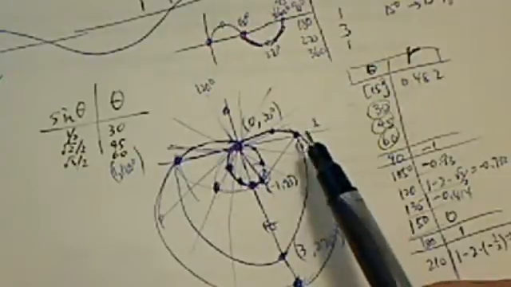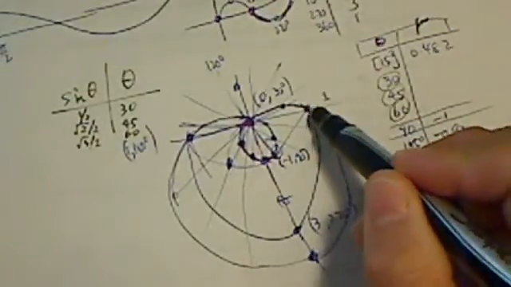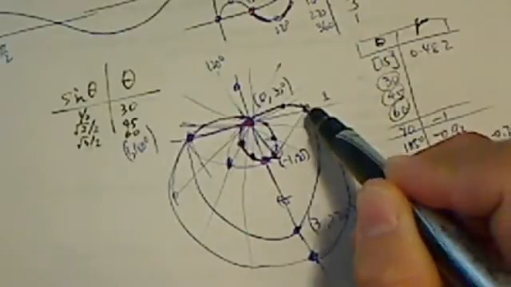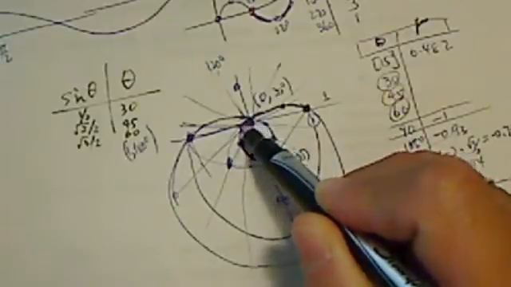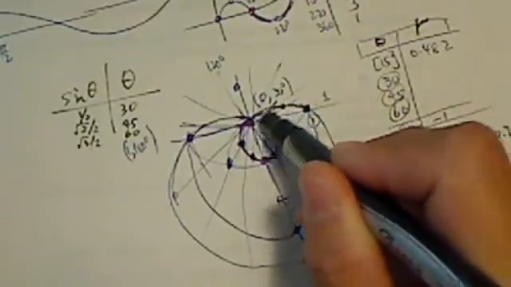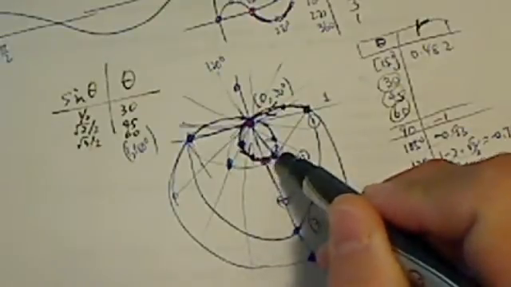This one is a really crude plot of my first attempt, how to graph this one. Starting at theta equal to 0, then I realized that as theta gets bigger, this r is actually shrinking. So, the direction of the plot actually going counterclockwise is not quite intuitive.